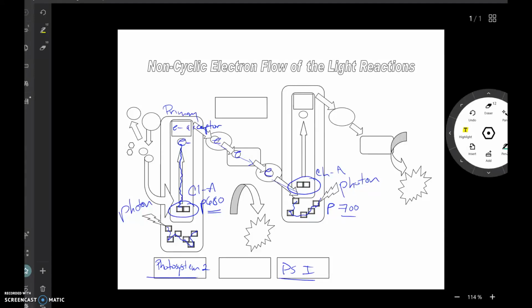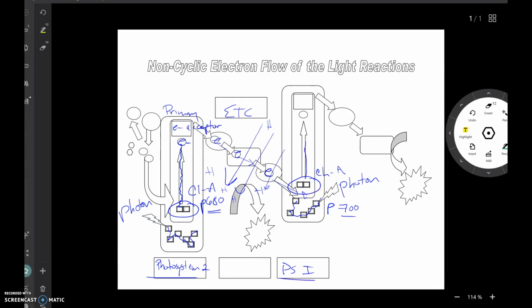Now, for the sake of the AP test and for the sake of my class, you don't need to know the specific components of the electron transport chain. But what we do know is that that energy is coming off in a controlled fashion. And that exergonic release of energy is coupled with a proton pump that's going to push hydrogen ions across the membrane. It's going to build up a hydrogen gradient inside the thylakoid space. So this is my electron transport chain. We'll just say ETC.